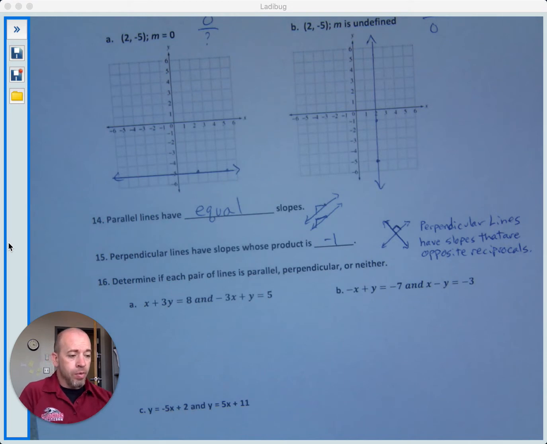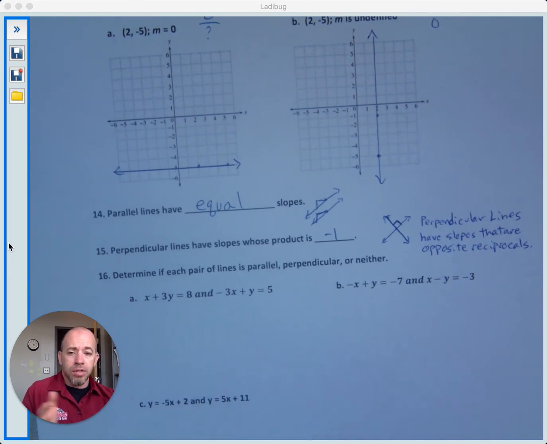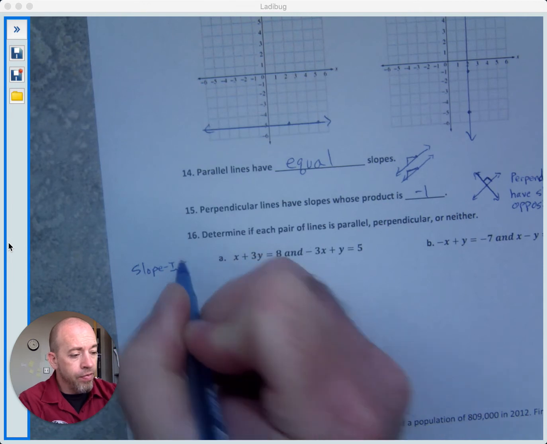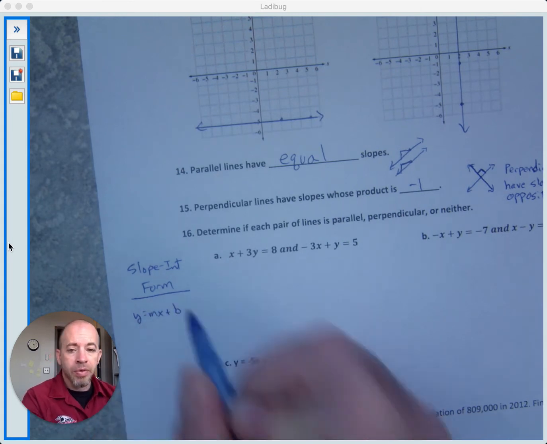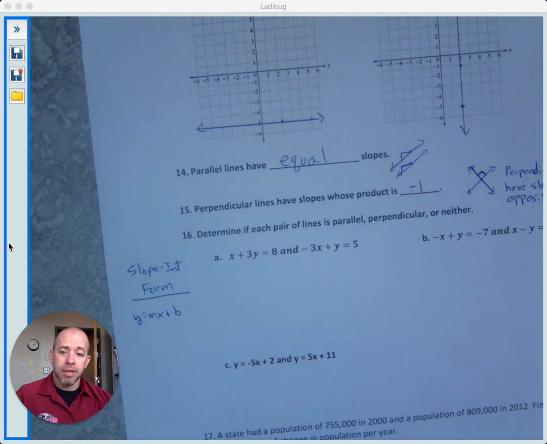Now to do that, if you're given an equation of a line, these two are in what we call standard form, kind of like standard form anyway, with x's and y's all on one side, which is good for some reasons, but if you're finding the slope, it's not very handy. And so we'd like to put them in what we call slope-intercept form. Slope-intercept form is the form y equals mx plus b. If we can get the equations in that form, the m is the slope. And we can just pick the slope out and then compare the slopes to see if they're parallel or perpendicular, or possibly neither. Most pairs of lines are not either, but if you're asked to do this, it's probably going to be one of those: parallel, perpendicular, or it could be neither.